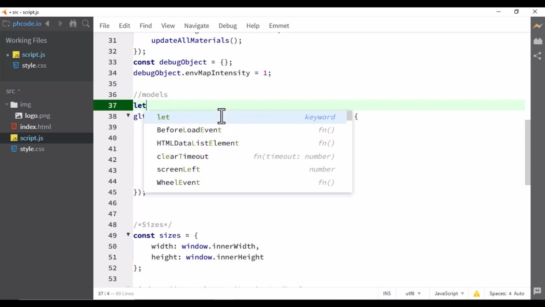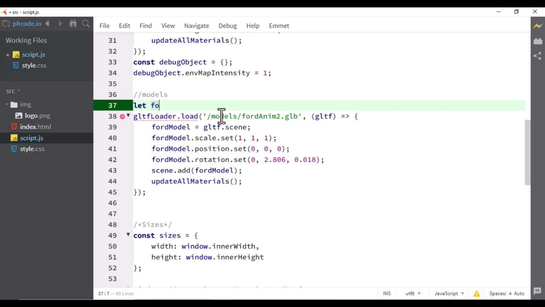We'll say let fordModel. So we first of all create a variable here called fordModel. Then we load it, and what we have to do now is to put this gltf inside this fordModel.